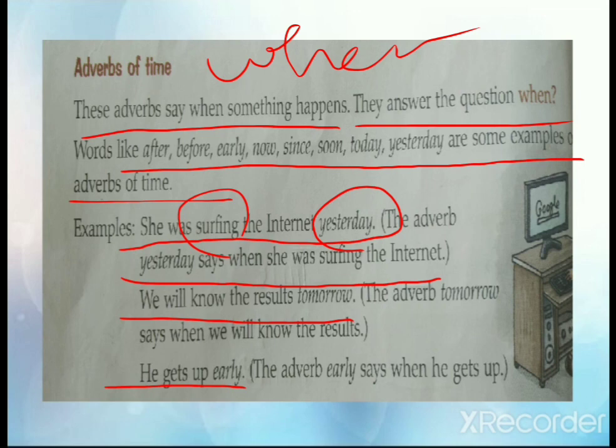So here we completed three types of adverbs. Adverb of manner gives you the answer of how the action happened. Adverb of place gives you the answer of where the action happened. And adverb of time gives you the answer of when the action happened. Now you have adverb of degree and adverb of frequency that we'll be studying in the next class. So I hope these three are clear to you. Okay, and if you have doubts you can ask.